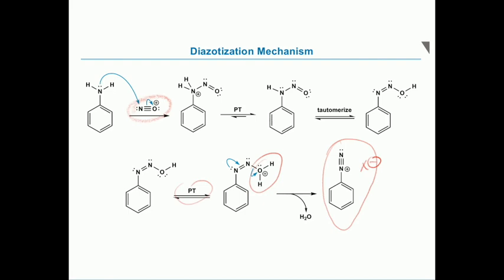Again, most important here, the formation of our HONO is done with mild acid conditions, so just a little bit of HCl, really only enough to do the protonation and dehydration of our HONO step. So it's not acidic enough to completely shut down nucleophilicity the way it is in something like fuming nitric acid or sulfonation.